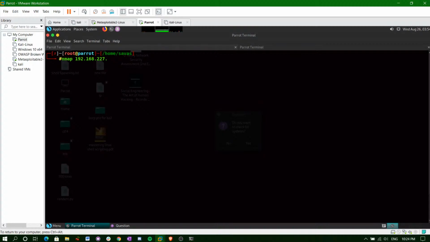Or one more option we have is /24. This means keep the first three octets constant. One octet is 8 bits, we know already, and this 24 means keep the first three octets constant and scan this last octet from 0 to 255.